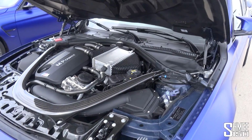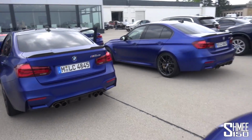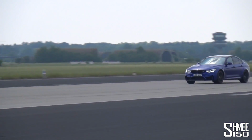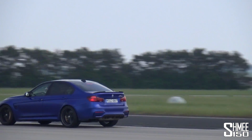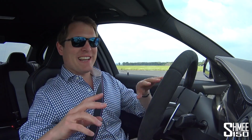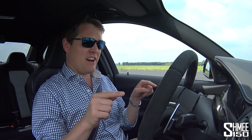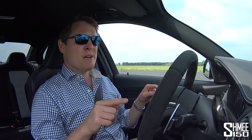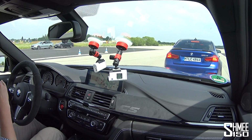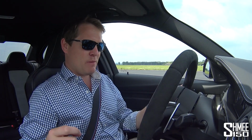But let's jump in. It is time to go straight out onto this drive, surrounded here by plenty of the cars, and enjoy it on the track. We've had a few little exercises just speeding up braking, pressing the brakes firm, and I have to say, this car is very, very stable under heavy braking. But now we've got a few laps of the track, first in M1 mode, so some sporty settings, but not the full-on. Then we'll go into M2 with MDM, M dynamic mode as well, and experience that afterwards.